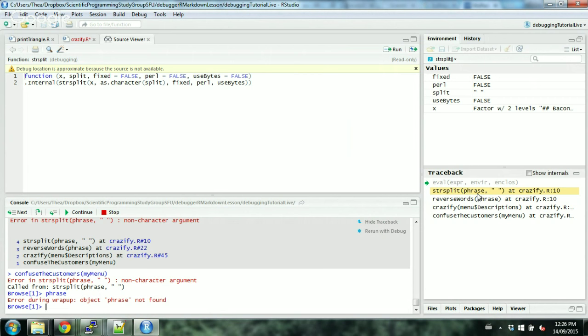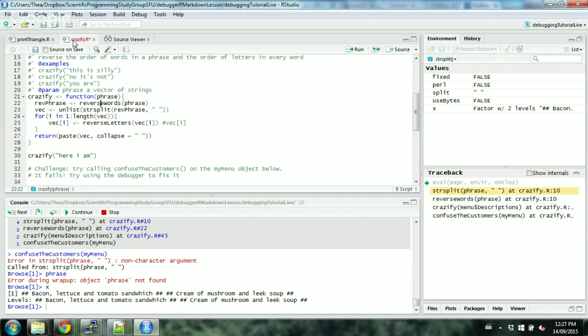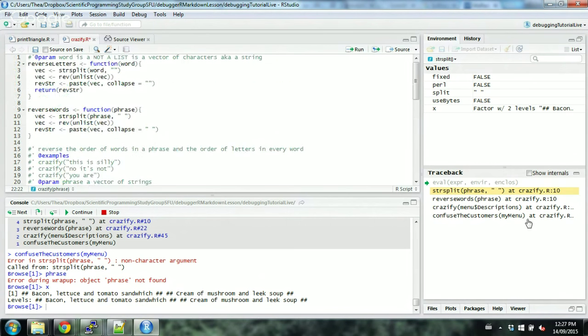So right now I'm in phrase here, which doesn't exist, right? In this environment. I guess it's X there. Yeah, exactly. What you pass the function. Exactly. Yeah. So that's exactly right. So we pass that whole thing into the function. Yes. So it never exits. Yeah, that's right. So here, reverse words, or phrase. Where were we?